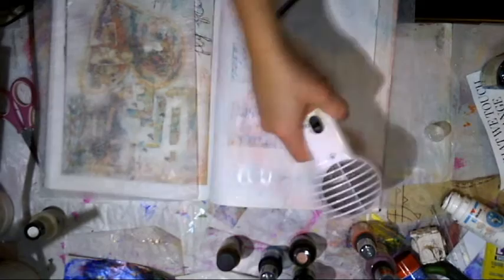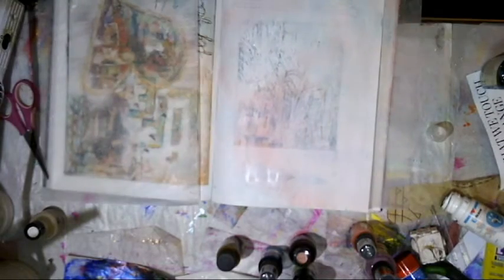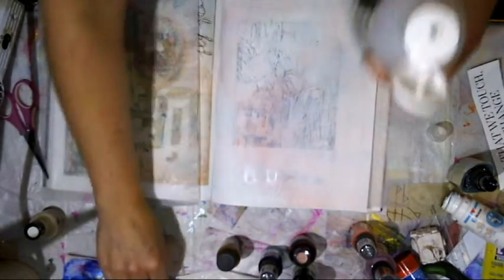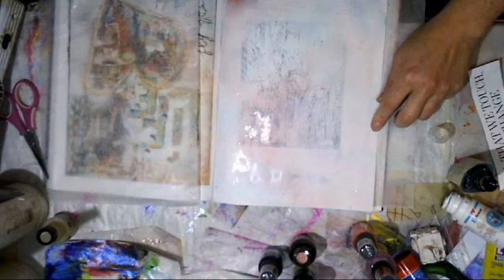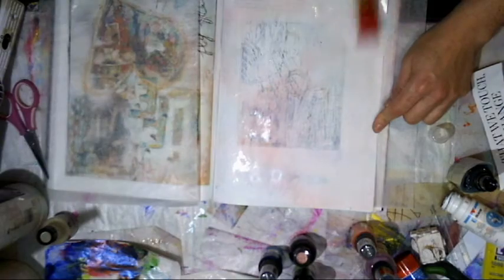So this is the first time I ever tried to do something similar to reverse collage. The other pages that I did in this book, I didn't really integrate all that much from what was already there. Okay, so I'm going to try to give a layer of Liquitex, because I'm liking how this is turning up, and that layer should be able to kind of protect it. So this way, if I mess up another step, I can wipe it down.